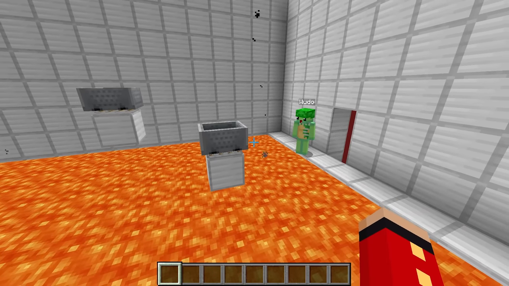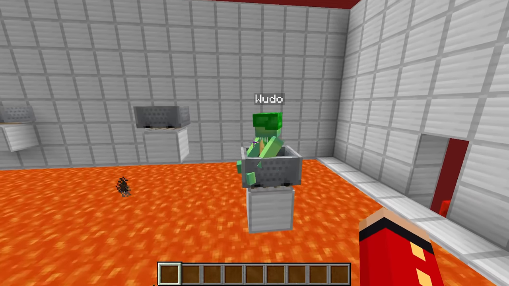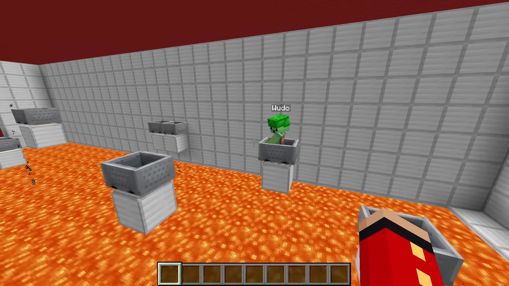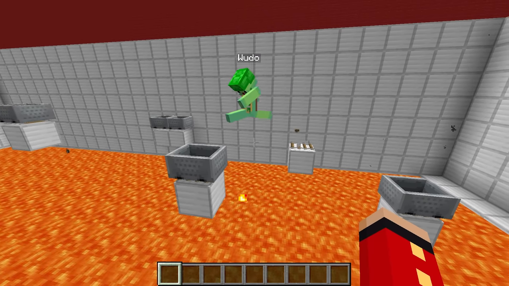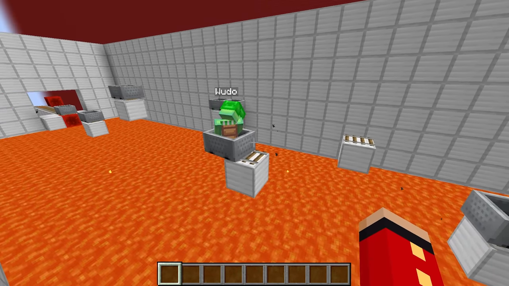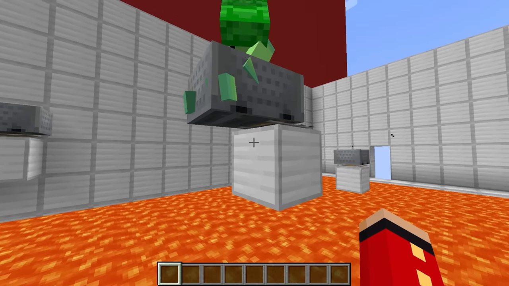Okay, this should be super easy. I just have to right click over here, and whoa, it worked. Make sure not to fall off, Wudo. Go to the next one. Okay, this should be really easy, and uh-oh, I can't reach this one. What do I do? Oh, I did it. Oh no. It's moving. No. You're so close to falling off, Wudo. I would watch out if I was you.